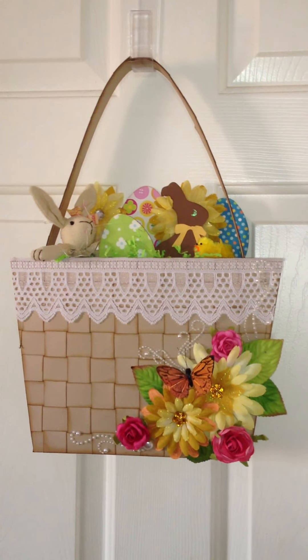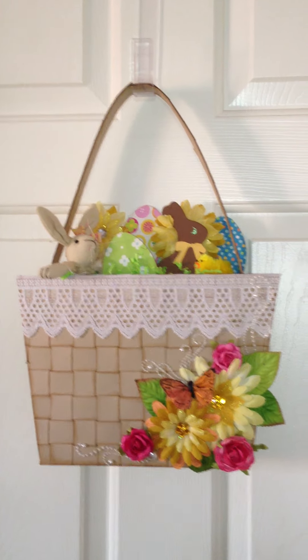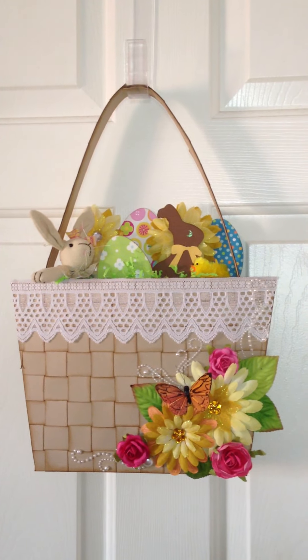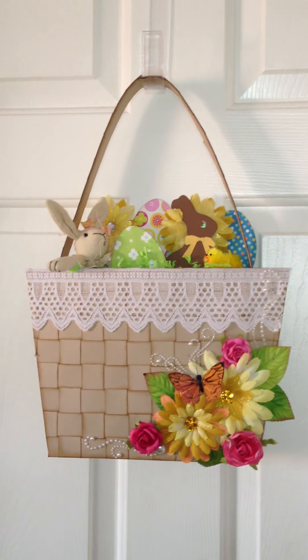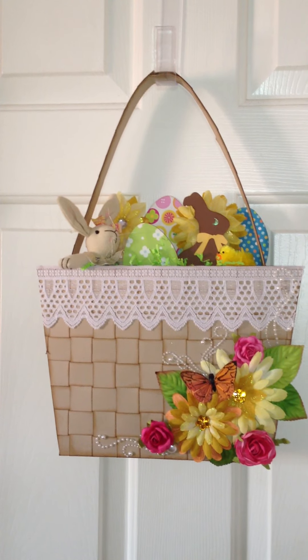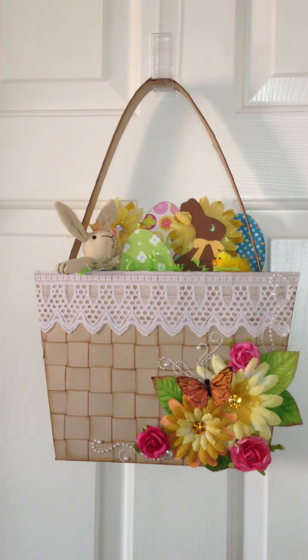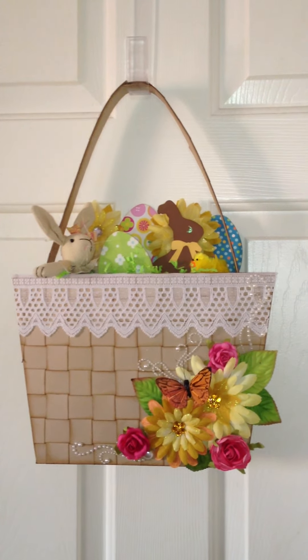The lace trim was given to me by Elsa, who is kind of the de facto mother of our Just A Few Friends craft group — I hope she doesn't mind that term. She sent it to me and I've been waiting for the perfect project to use it on, and I thought this was it. So thank you Elsa — I love the lace and I'm glad I have a whole bunch more because it's just gorgeous.